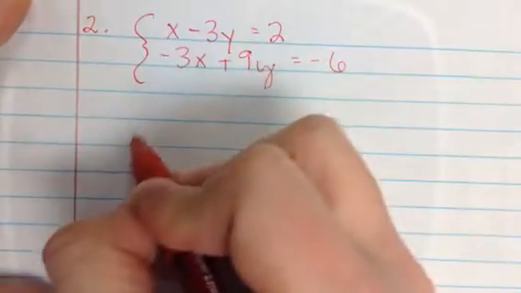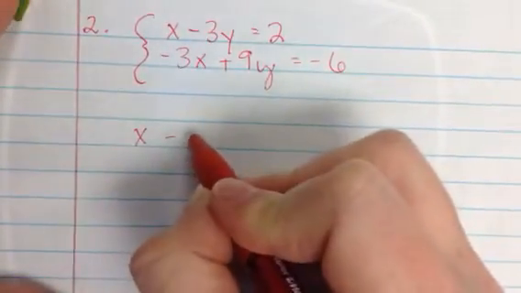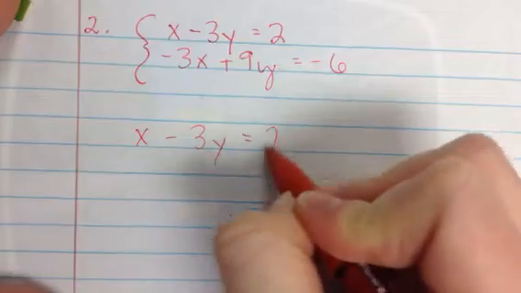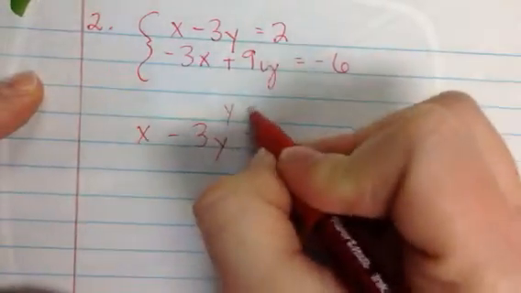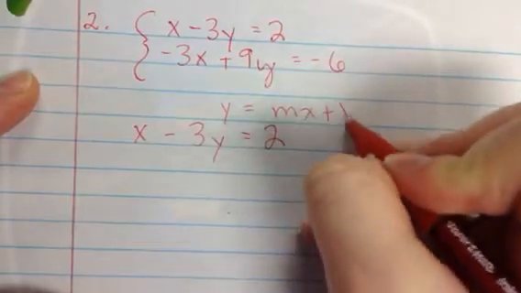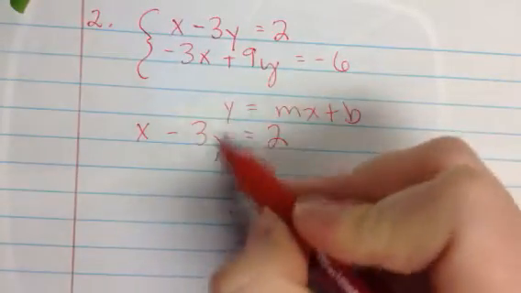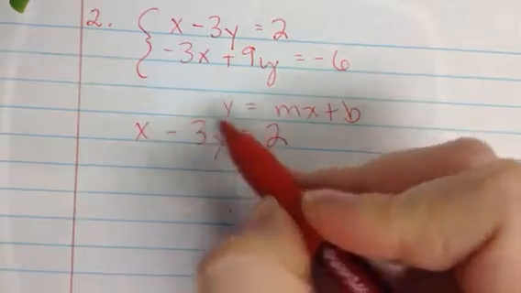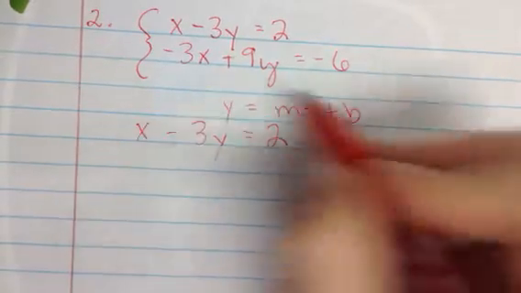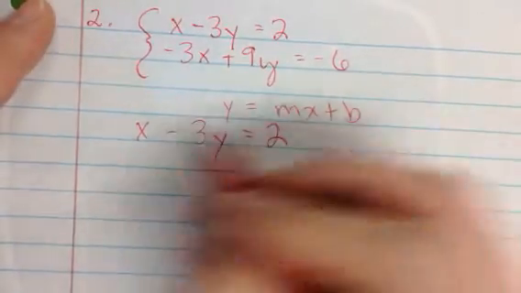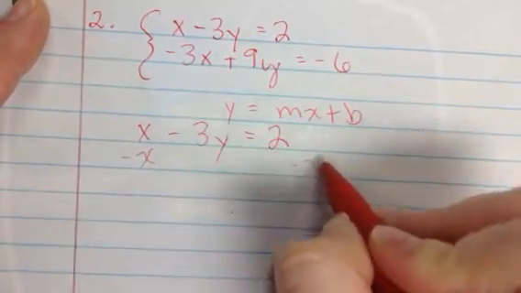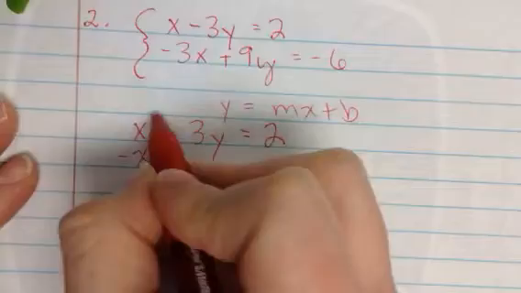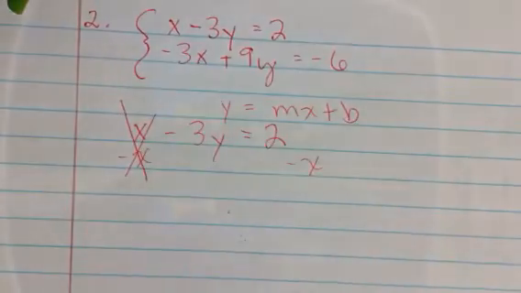Okay, so that below it, you can solve it. So I'm going to bring down that first equation, x minus 3y equals 2, and above it, I'm going to write that my goal is y equals mx plus b. So the y is in the correct spot if I'm lining up the equals, but this x term needs to be clear on the other side of equals. So since it's a positive x, you need to do a negative x to help this one cancel.